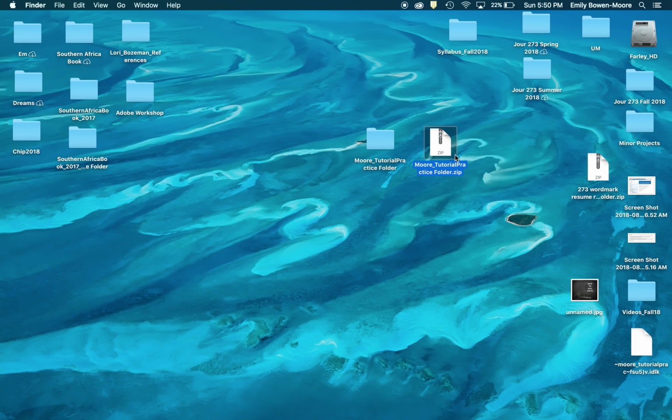You will click and drag that to the Box folder for your section number, or the section that you're in, for this designated assignment. You can either upload it as a file, a zip file, or you can click and drag it into the designated folder in Box. Okay? So when all is said and done, make sure you package and compress your work before uploading to Box.